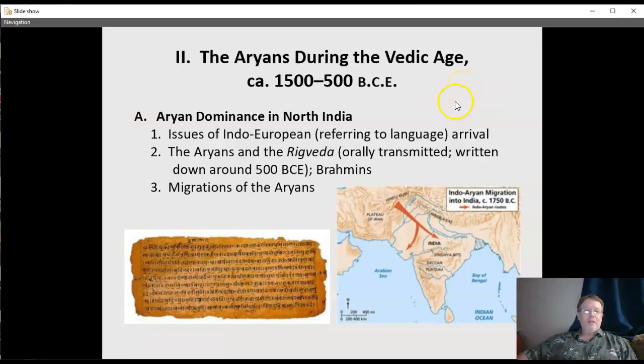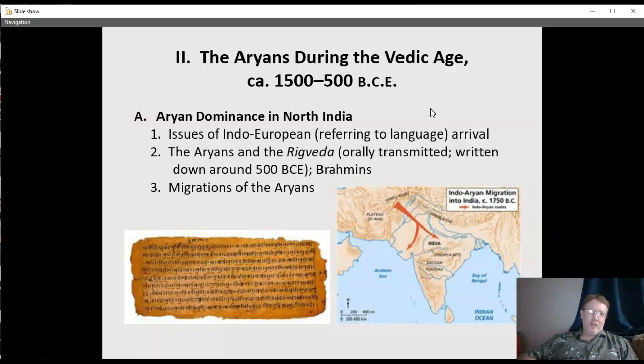We don't know much about the Aryans. Other than the Rigveda and a few other writings, we don't know much about them, because for most of their history, they also didn't write anything down. So we're very limited in what we know about them as well. By the time we actually start getting regular writing again in India, 500 BCE-ish, the Aryan population is pretty much assimilated into the Indian population.